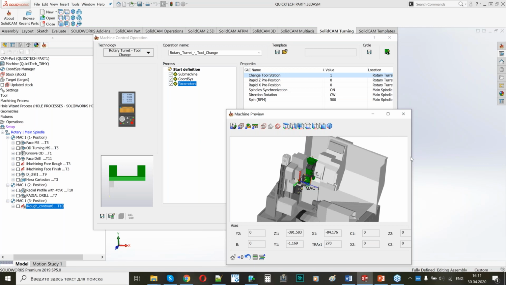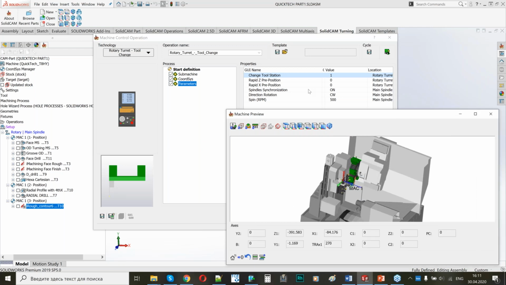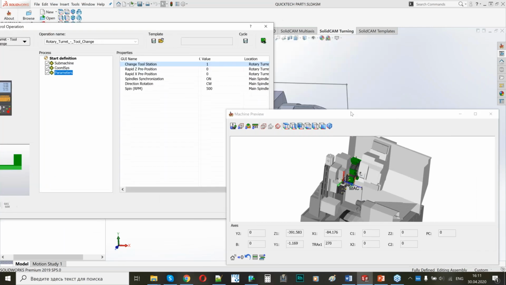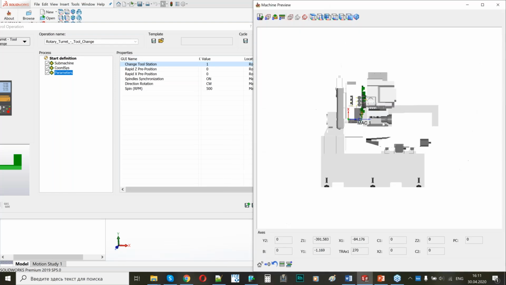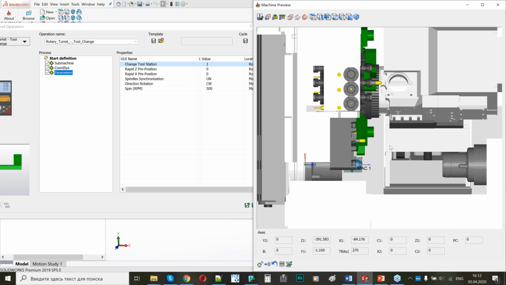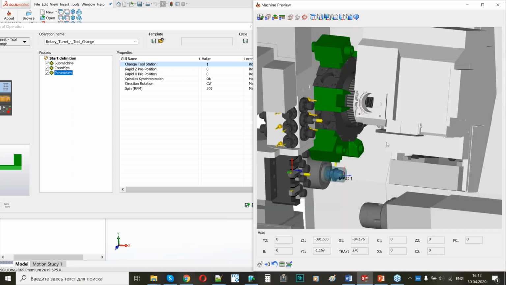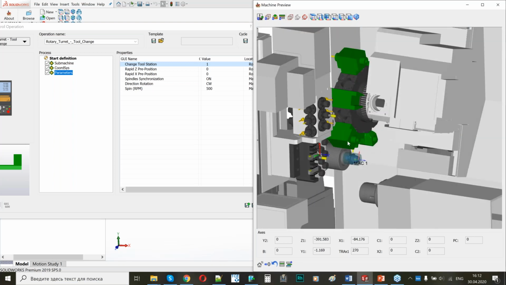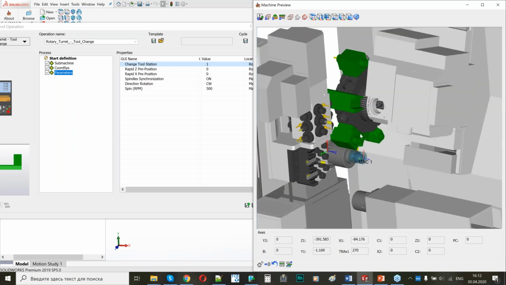Also, as you can see on this machine, if you are using it as an operator and I click on the front view, you can see that this gantry completely closes the view of the turret, and you have to move inside the machine to see what's going on there. This is true for this machine.